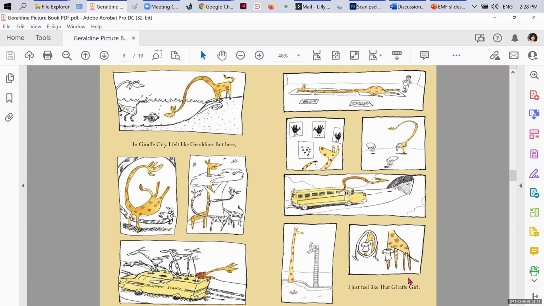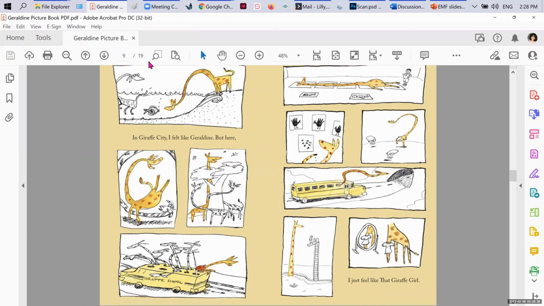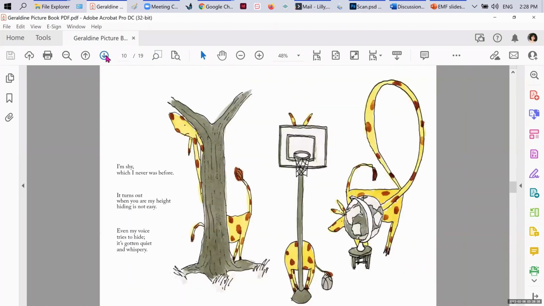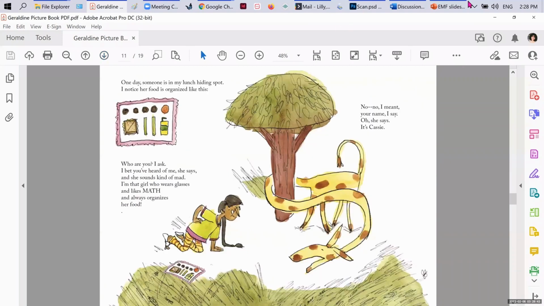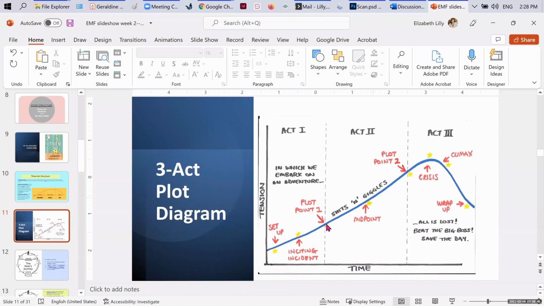So it's this rising tension over time of things happening in this second act as a result of the problem and the things that are happening in the first plot point. All right, so things are happening, it's getting worse, she's shy, she's hiding. And then, let's go back to the slideshow. Plot point 2, we find that there is a girl in her hiding spot.